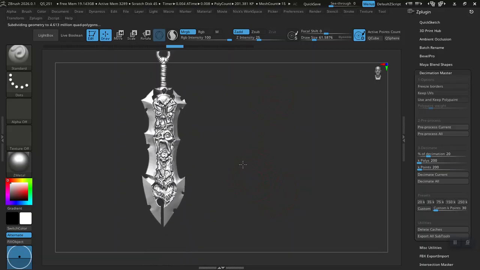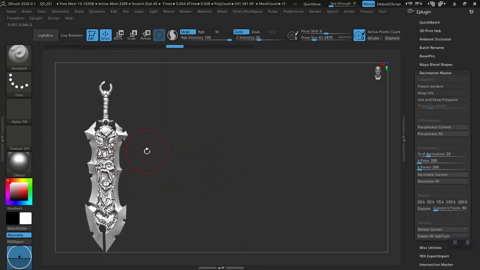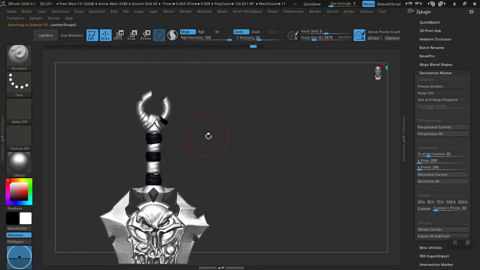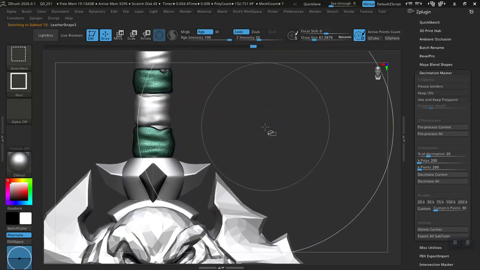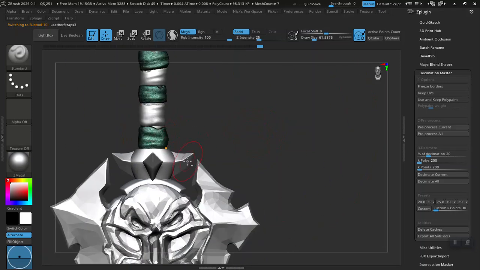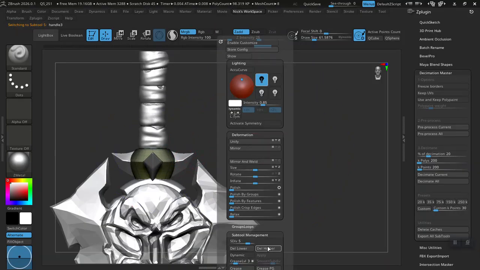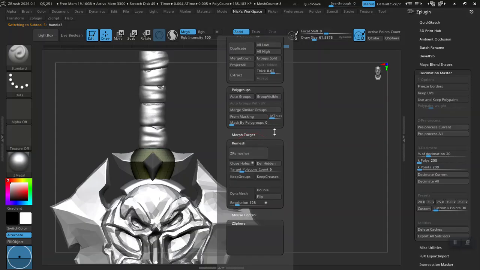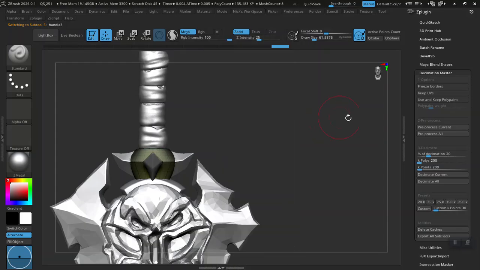But you can choose to do it either one piece at a time and kind of a case by case basis. When I say one piece, I mean we decimate the straps one subtool at a time. Decimate this one subtool at a time. Decimate that. This is about ready to be decimated. Pre-process current.